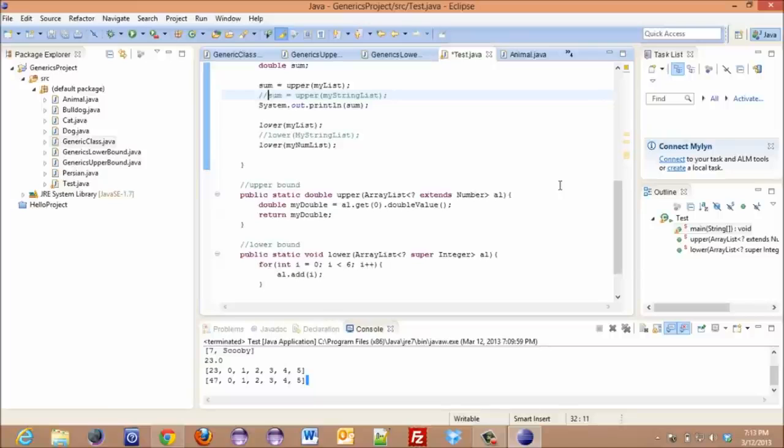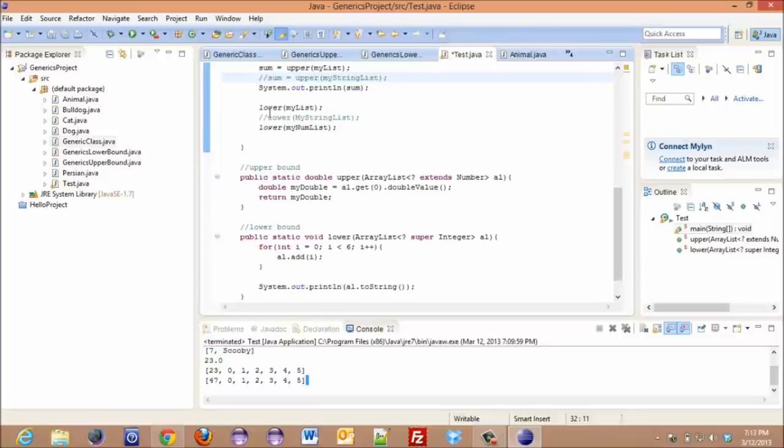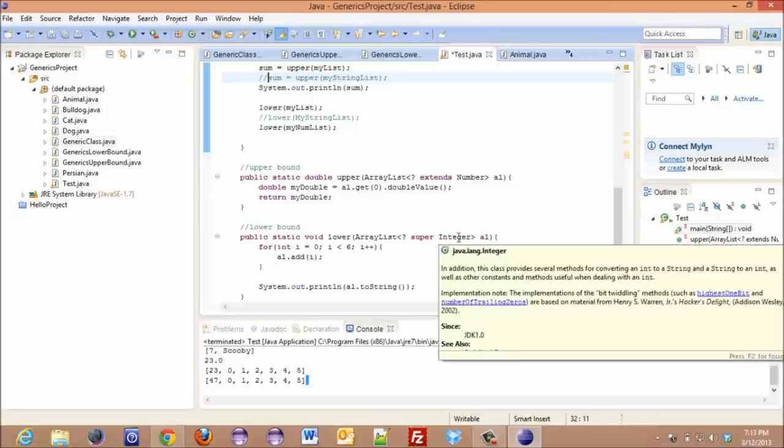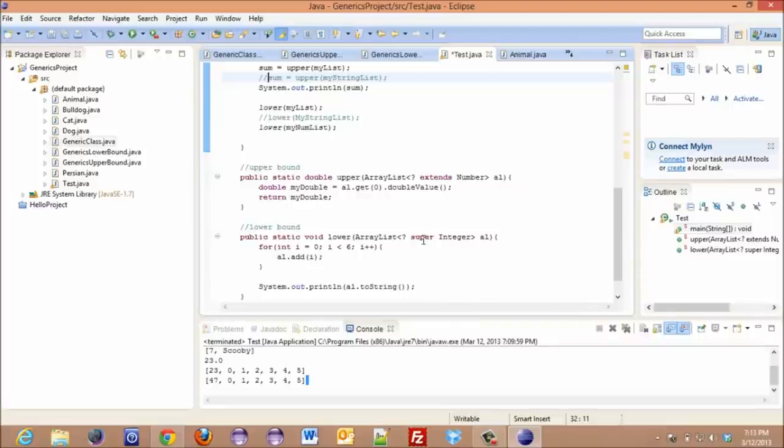Now, right along from that, we have something called a lower bound, and instead of this being the highest point, this part is going to be the lowest point. And you notice we use the keyword super, so anything that is the parent of integer.